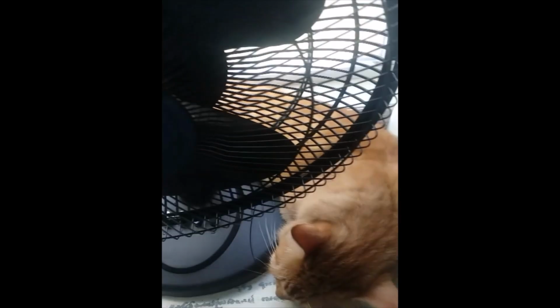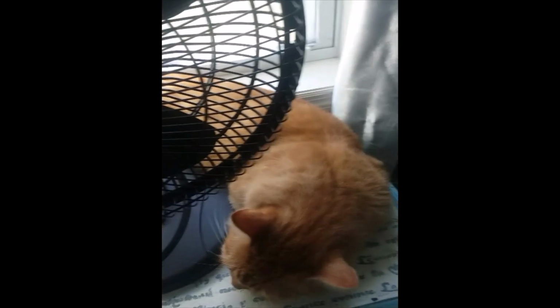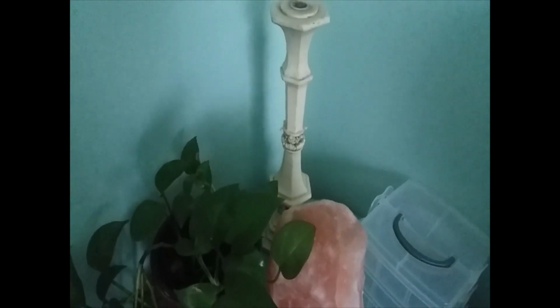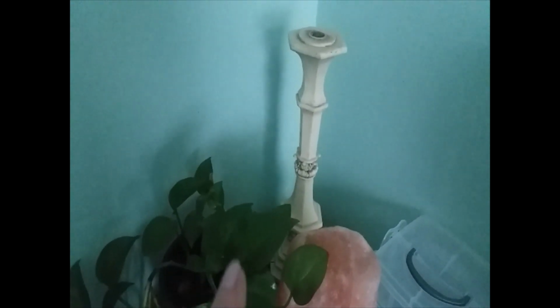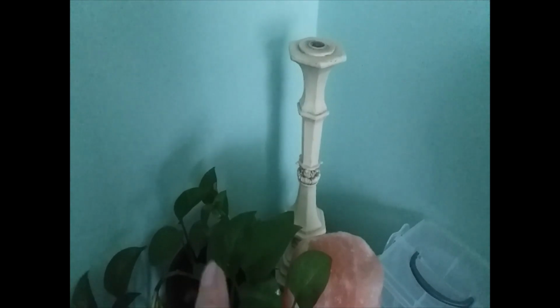And this box that I made is supposed to be a bed for this guy in particular, Macho. But he'll go in there sometimes, but most of the time he lays down wherever he wants to, and not so much in the bed that I made for him. I also have this lava lamp here in my bedroom that I love. I turn it on as a night light at night, along with another air purifying plant.